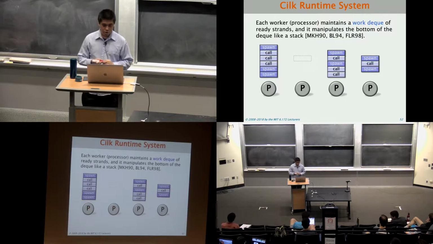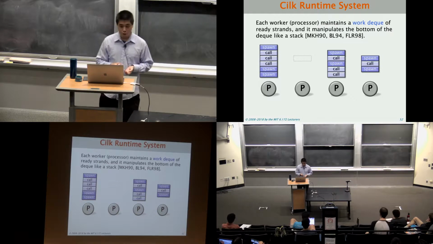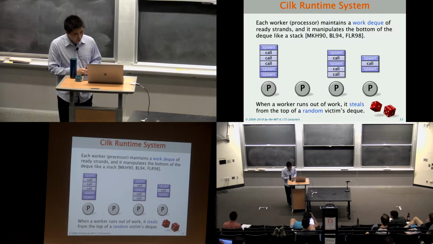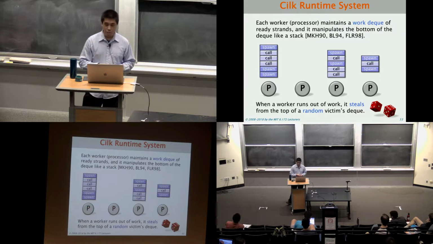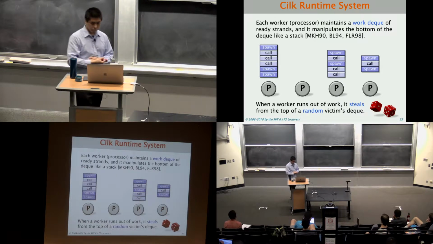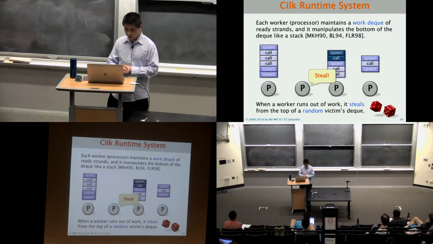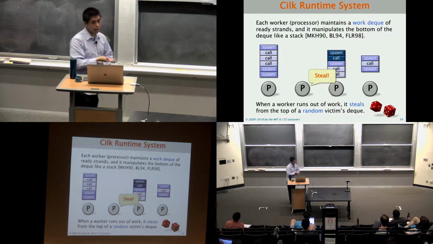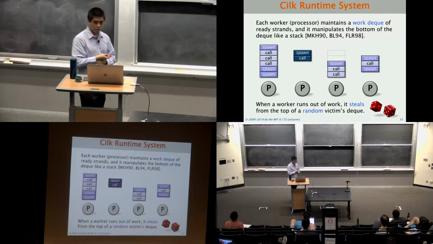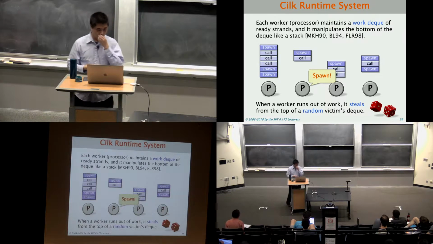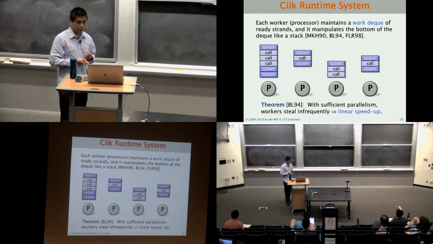Yeah, so the idea here is to steal some work from another processor. When a worker runs out of work to do, it's going to steal from the top of a random victim's deck. It's going to pick one of these processors at random, rolling some dice to determine who to steal from. Let's say that it picked the third processor. Now it's going to take all of the stuff at the top of the deck up until the next spawn and place it into its own deck. And now it has stuff to do again, so it can continue executing this code. It can spawn stuff, call stuff, and so on.